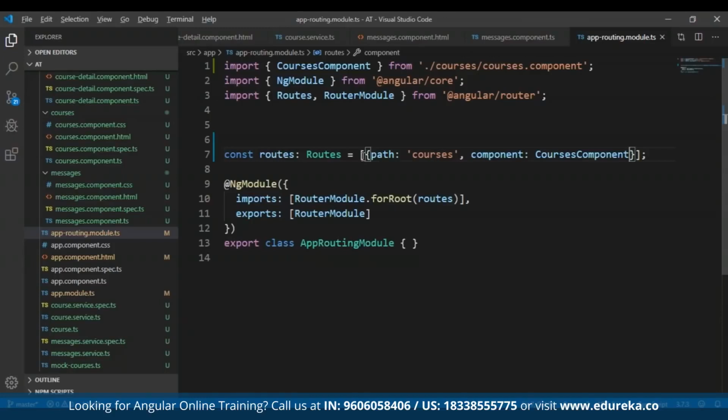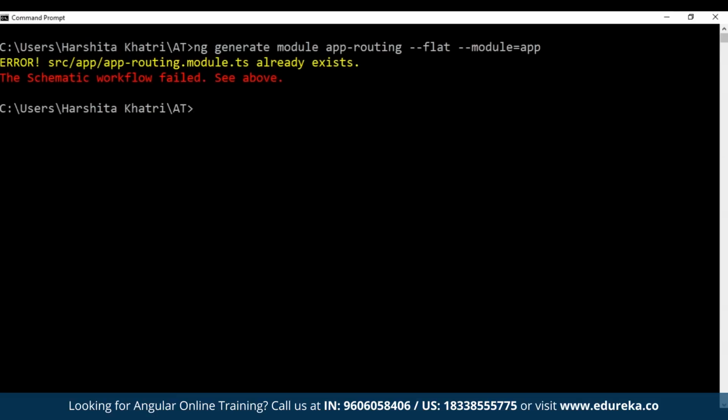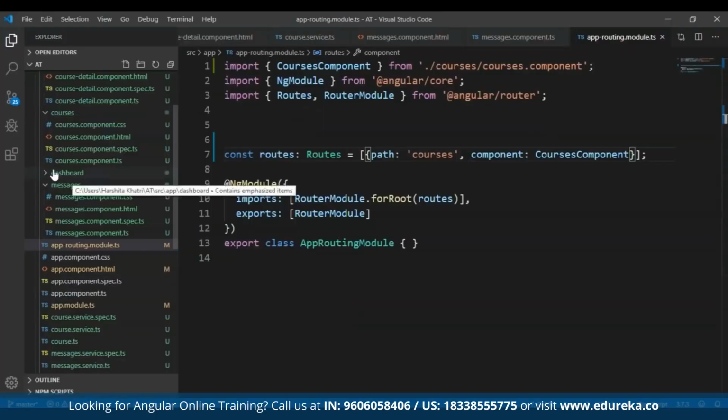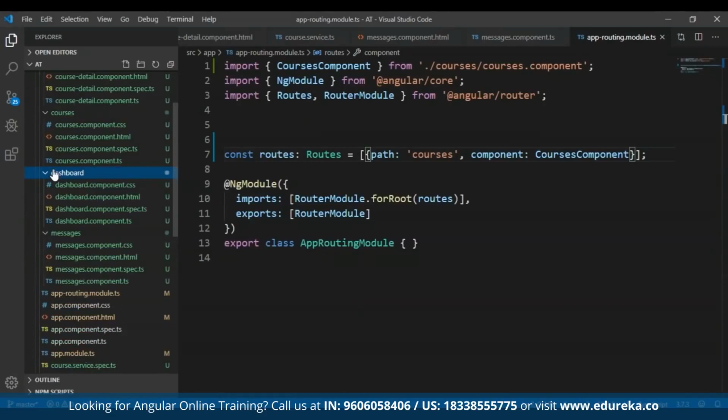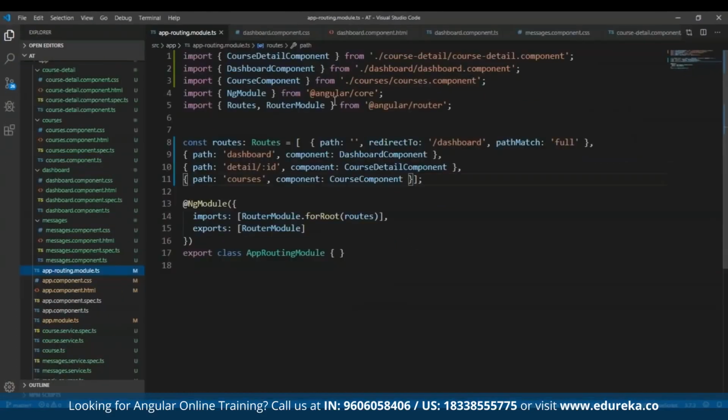Okay, so what I'm going to do over here is get back to my command prompt. And over here, I'll type the command ng generate component. I'll just call this component home. Or rather, I'll call it dashboard, which I've shown you all earlier. As you can see over here, a new component has been created. Instead of typing the code manually over here, I'll just copy paste it and I'll explain it to you guys later on. So here is the modified app-routing.module.ts file.